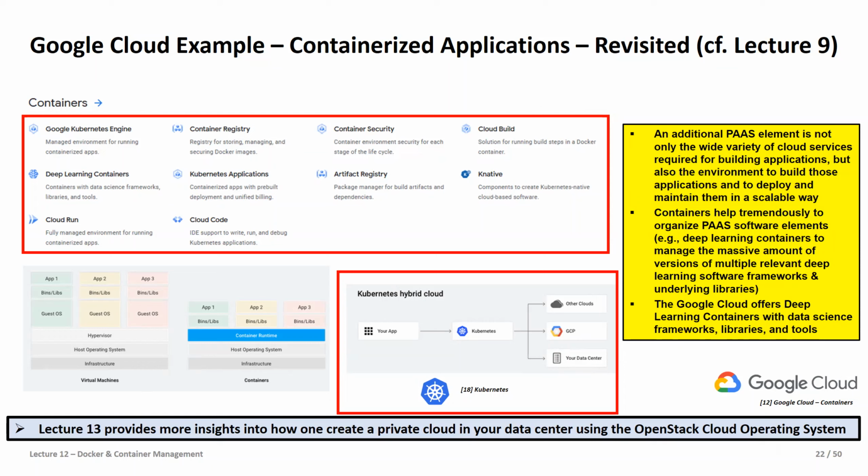So to be basically in a hybrid cloud, hybrid in the sense that you combine your private data center cloud. Private cloud is something you learned earlier in one of my lectures. Combined it nicely with public clouds like Google or other clouds like AWS and so forth. That's why we call it here a hybrid cloud. But the point is, you do your application still in your Kubernetes environment or based on the so-called Kubernetes cluster setup. And then you're basically very free to deploy it on this hybrid setup, which is, of course, a key benefit. And some of these components we will also learn about in lecture 13.